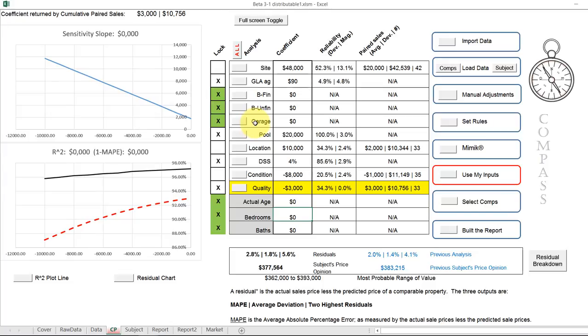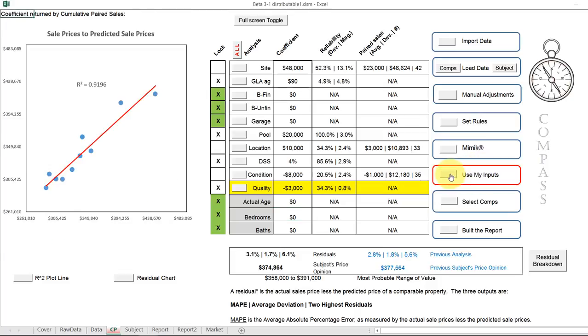And that's the whole purpose of this nitty-gritty, is for you to understand that when you use the compass, unless you're in a market A or B, you don't expect it to get most of these adjustment rates. But if you're in a market category A or B, you would expect it. But we know this is mixed up. This is a little bit random. So we know we're not going to get all of our data, and that's kind of what we want it to show. So we want to make sure we use our inputs.